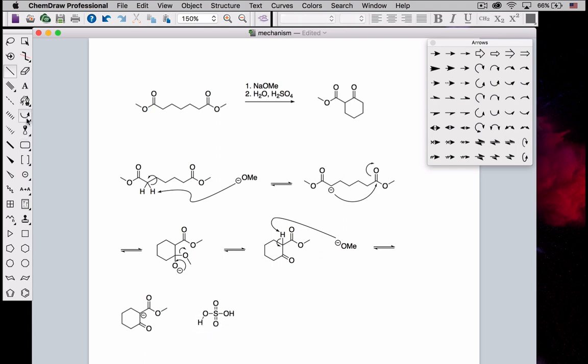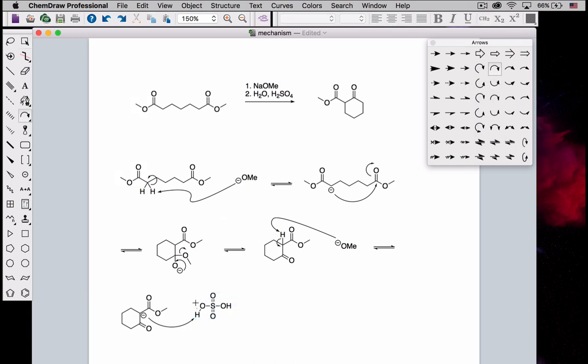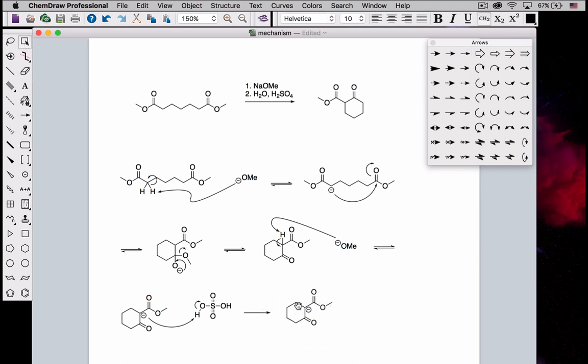So we'll draw this bond out. Now we can grab one of our less curved arrows. We'll put that right here. Of course, we can always move this other partner. Show this becoming a lone pair on oxygen. And now we've arrived at our final product. Pop a negative charge on there. My chemical warning is telling me to. And if I wanted to just put in a little plus or something like that.